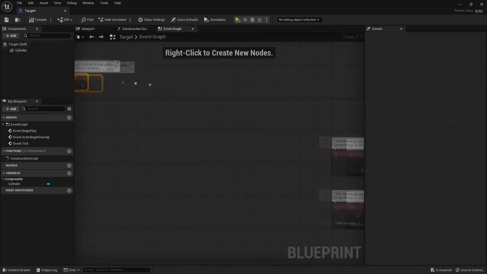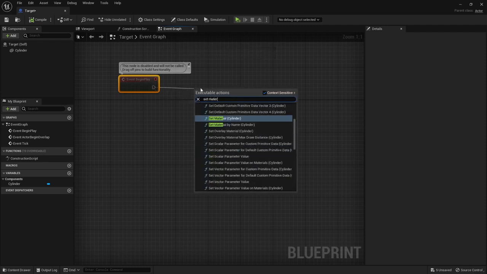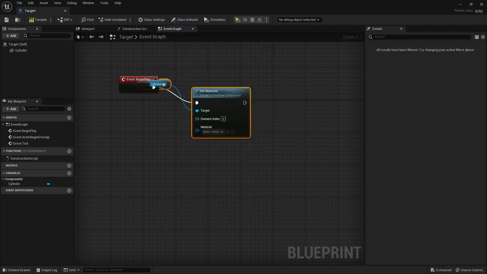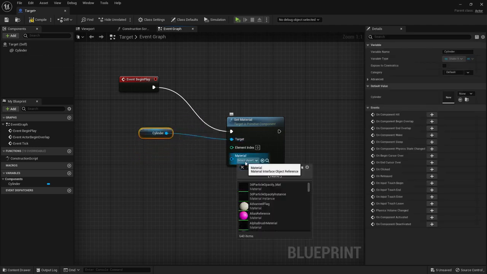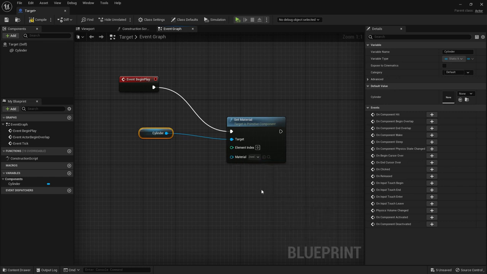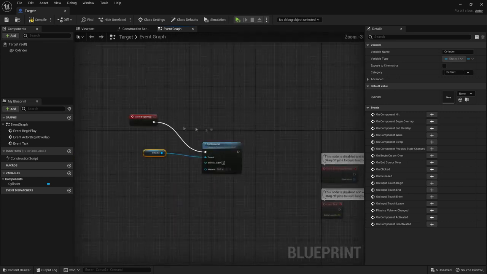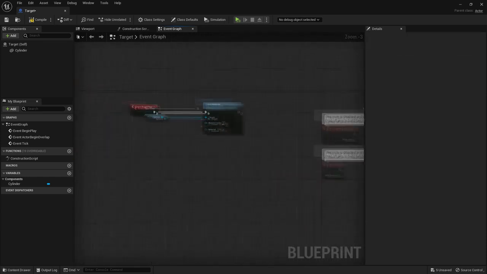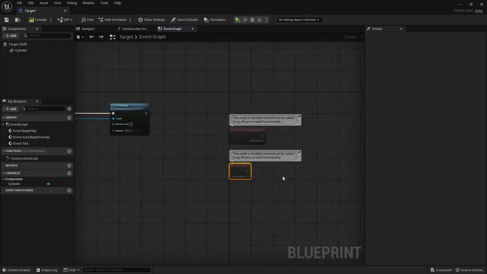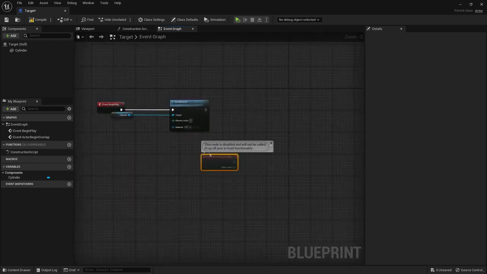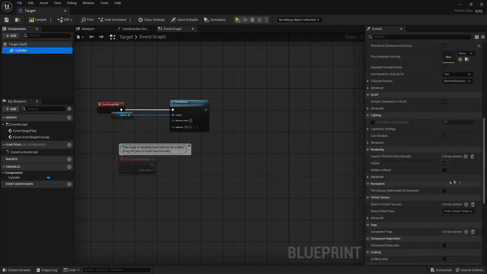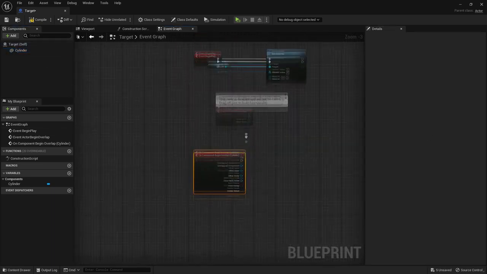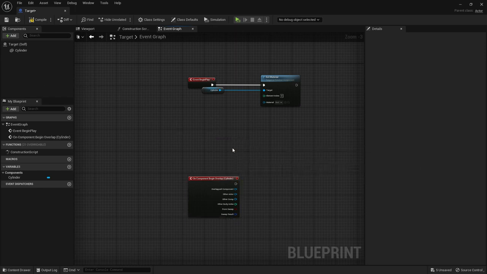On begin play here, set material, and notice how it automatically got the reference of cylinder. If not, you can drag cylinder as a target, and then here you're gonna create or pick the custom material that we created. From here, I press Q right there to do that. Then from there, when this actor begins overlap or cylinder, scroll down, begin overlap. Actually, yeah, do what I just did, delete this then.